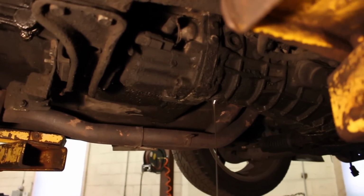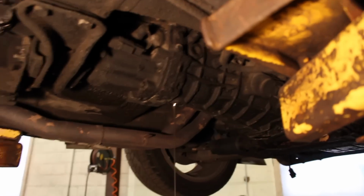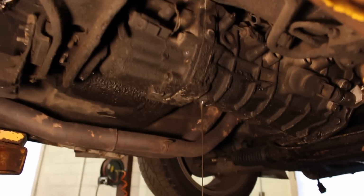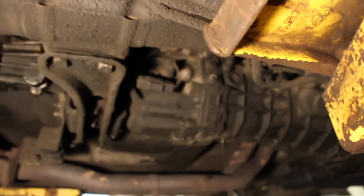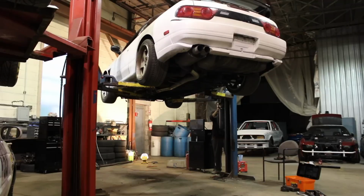I forgot my battery or my memory card for the GoPro at home. Luckily it worked out well, so I'm going to be using this thing. Haven't used it in a while, but it gets some pretty good video. So now we're going to take the drive shaft out, disconnect all these little plugs like the speed sensor and all that good stuff, and then work on getting all the bolts off. I'll touch back with you guys when we get the bolts off.